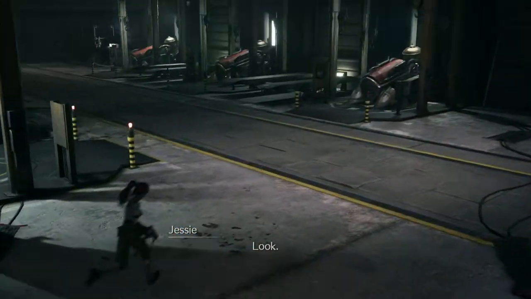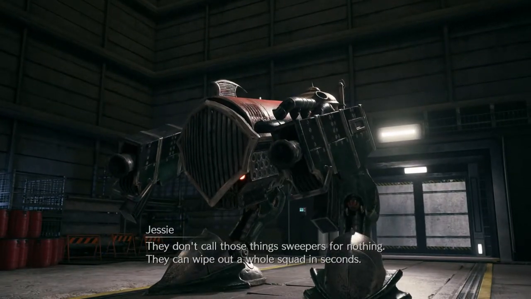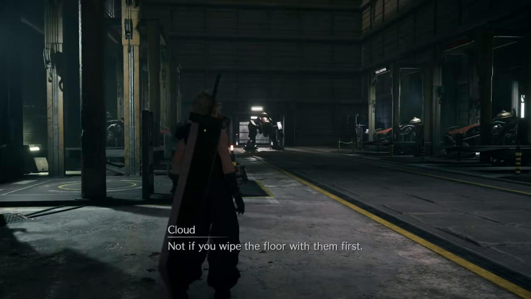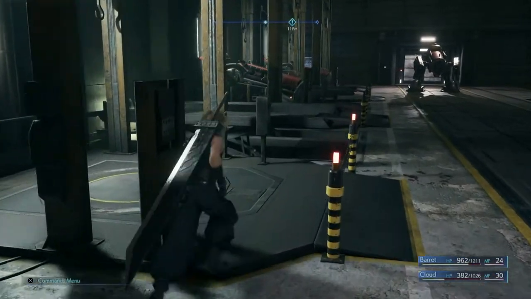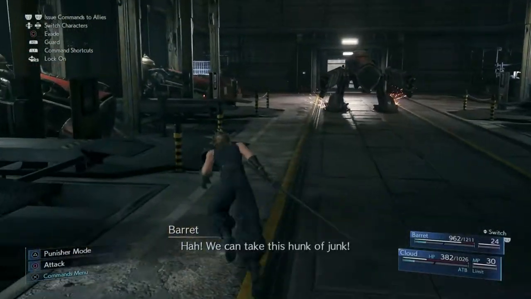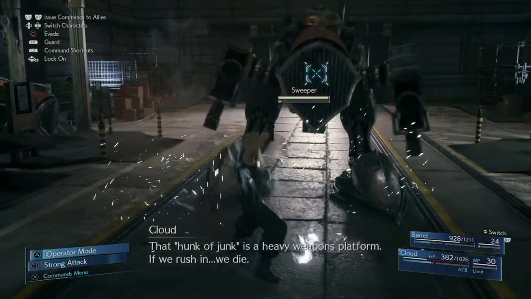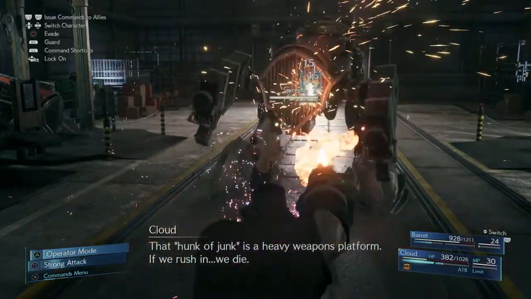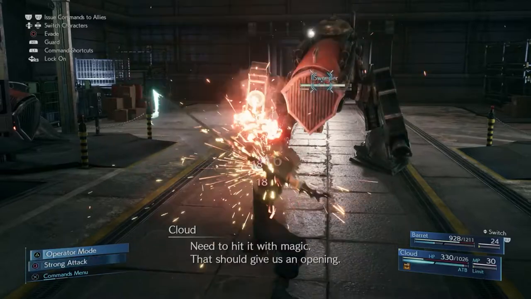Look. They don't call those things sweepers for nothing. They can wipe out a whole squad in seconds. Not if you wipe the floor with them first. Cool. Ha! We can take this hunk of junk! That hunk of junk is a heavy weapons plant. If we rush in, we die. Is that right? Need to hit it with magic. That should give it.